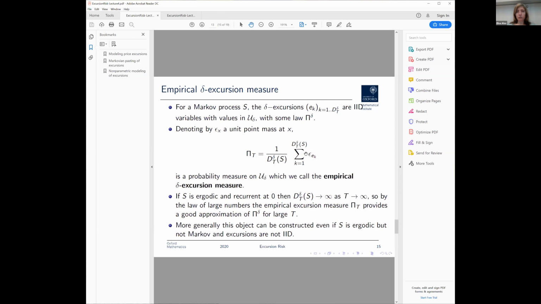Excuse me, Rama, I forgot to tell you that during the break there were 2 questions. I don't know if it makes sense to answer them now or later. I don't see them. Where are they? Can you open the chat, or do you want me to? Yes, let me see if I can open the chat. Oh yeah, chat 8. So Russia crisis, is this the question? Yes, this and the next one. Who is asking the question, if I may ask? I don't see the name. I think he's Bouvier, perhaps. Okay, anyway.